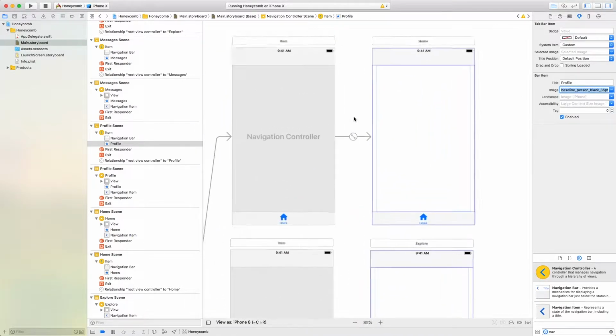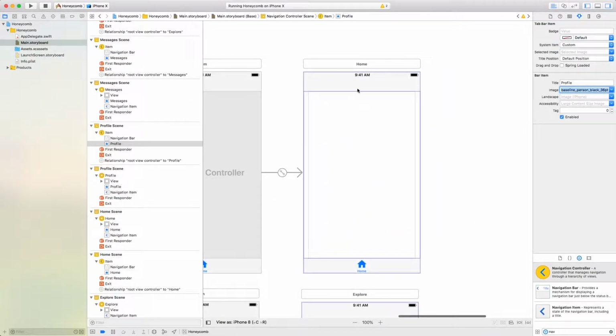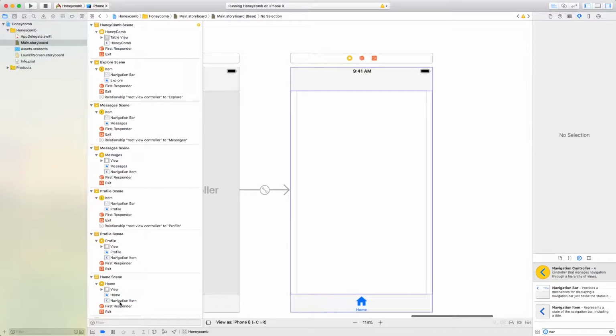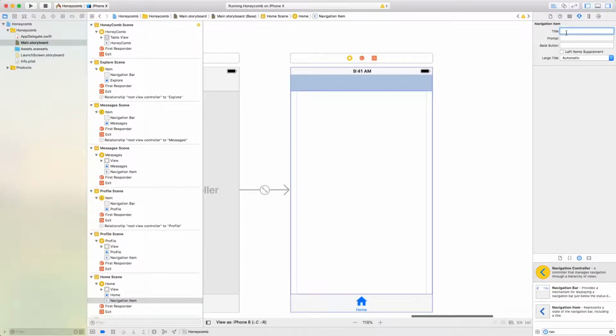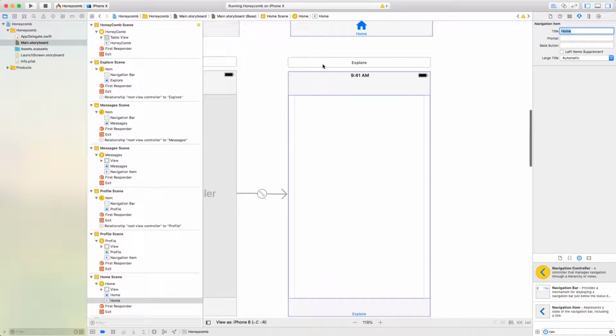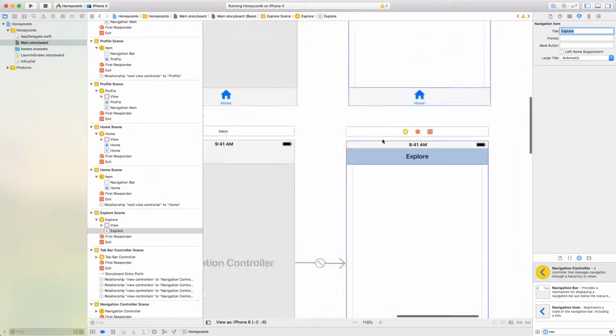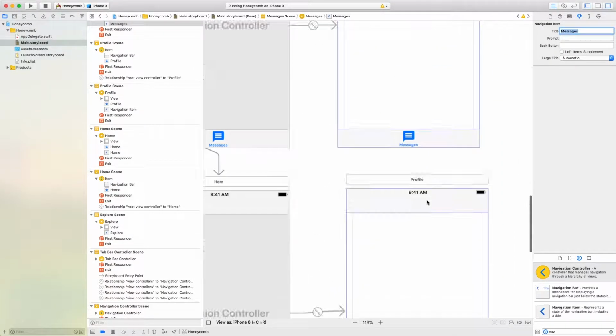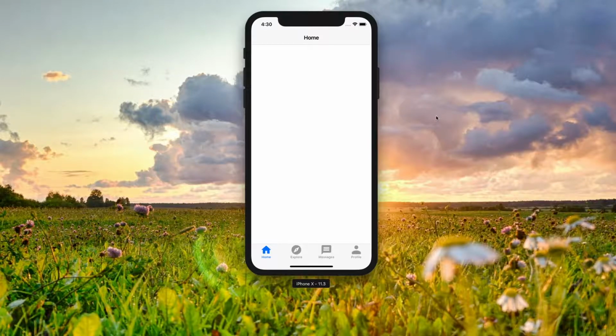And now we can add the titles to each view because the navigation controller provides a title view. Simply click on the title view and enter a name in the inspector. And then, of course, repeat it 3 times. Let's run it and see what we have. Awesome, we have tabs. We have individual view controllers for each section, and they're all titled appropriately.